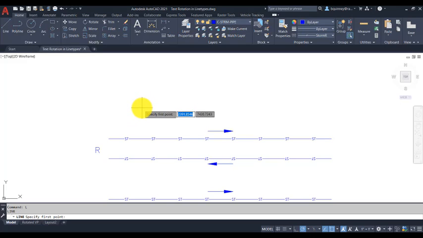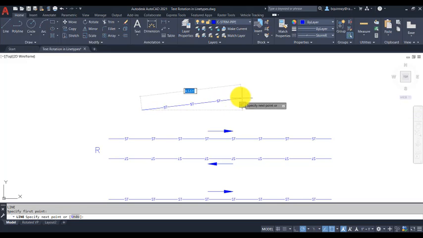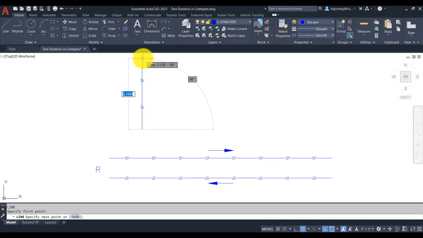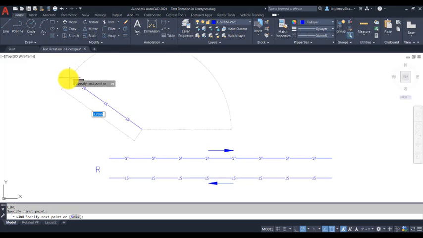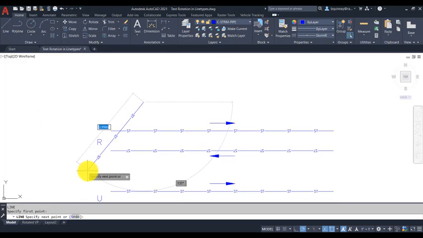If I begin drawing a simple line, let's start out at the 0 rotation, and I start to increase that angle up to the 90, then I pass it. Notice it has not changed orientation, does not become plan readable, so to speak. Let's keep going around the clock, around our 360.